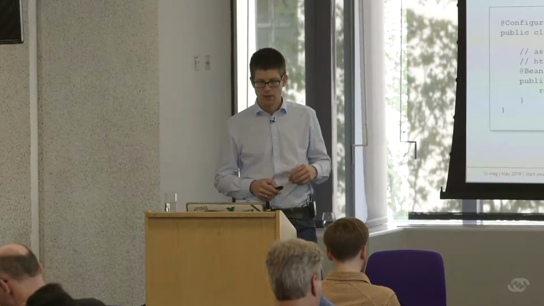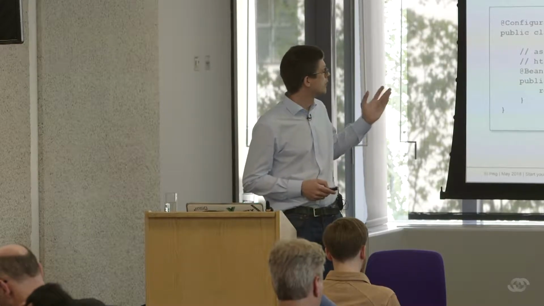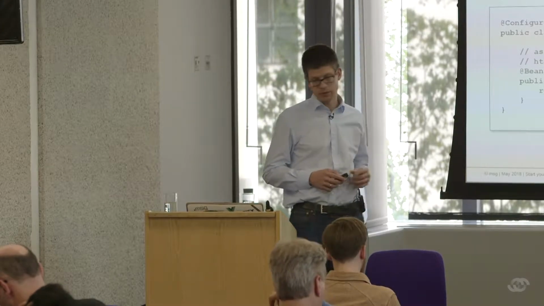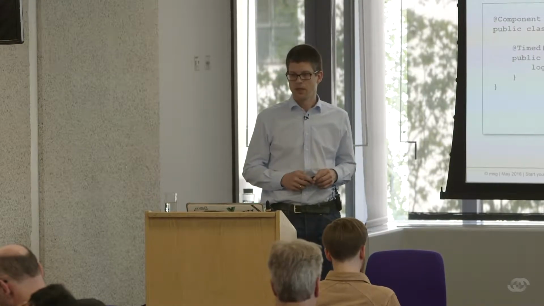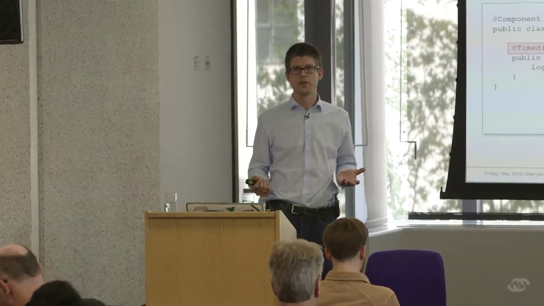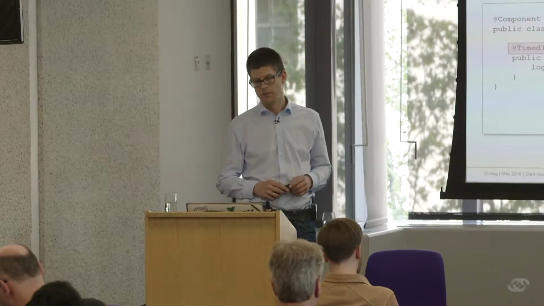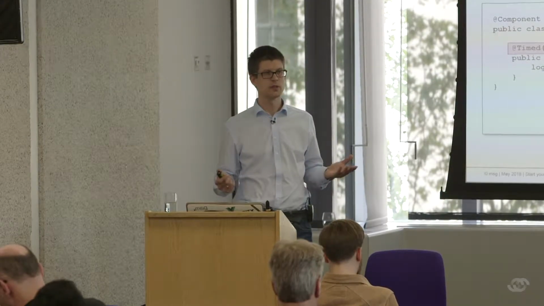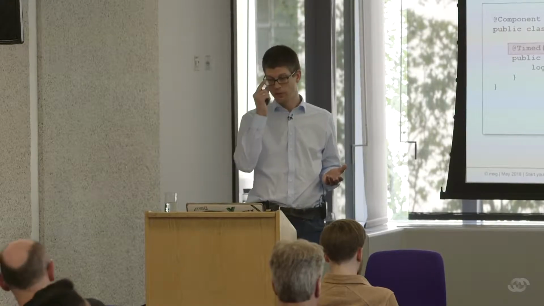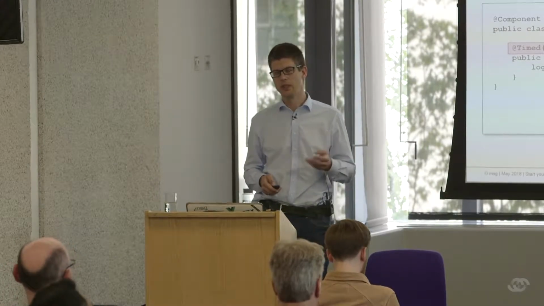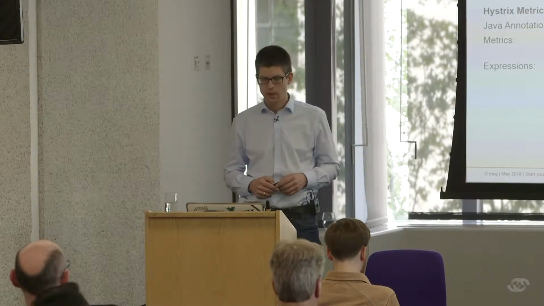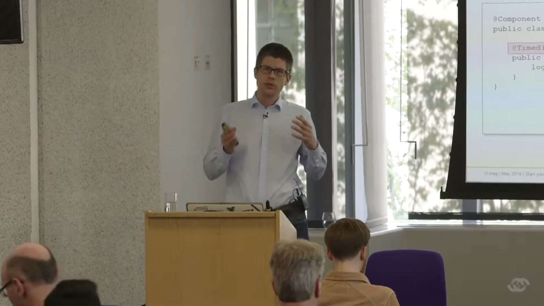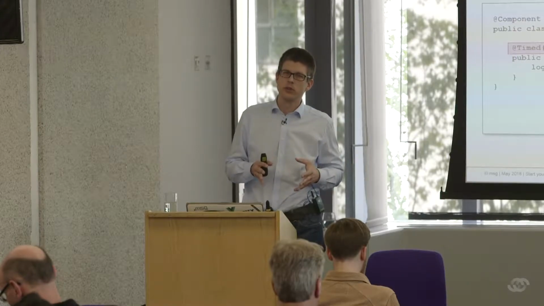So you enable this aspect, which maybe will not be necessary in future releases. And then you put an annotation like this on your Spring Bean methods. Now it starts counting. So you can now find out how often this method has been called and how much time it has consumed. So this is internal: you now know what your application is doing internally.